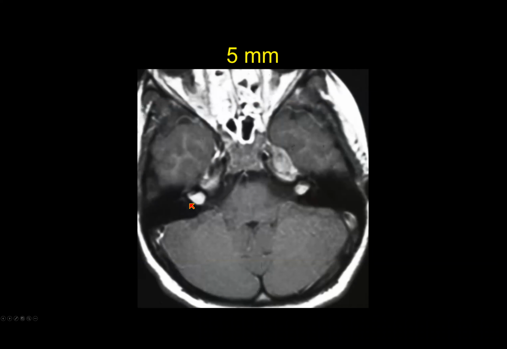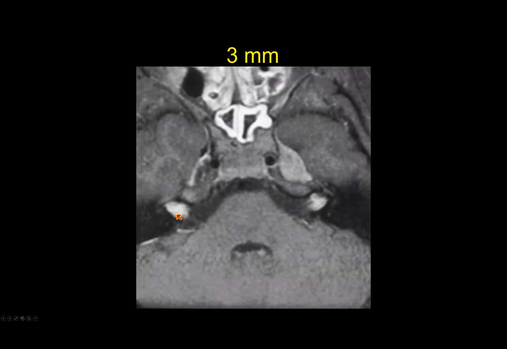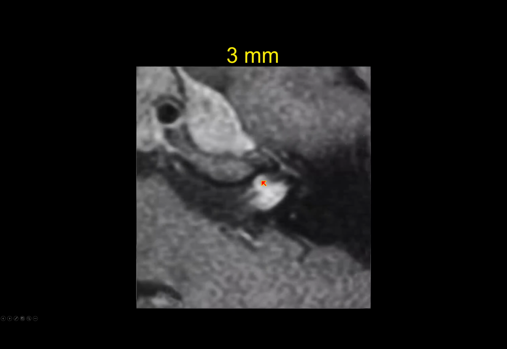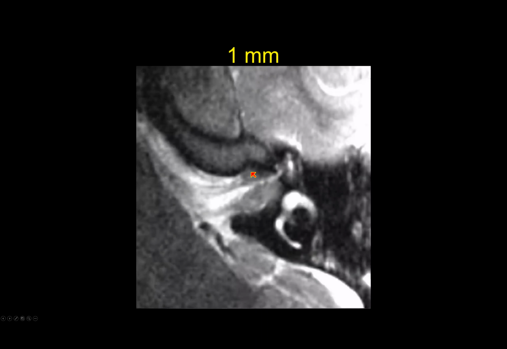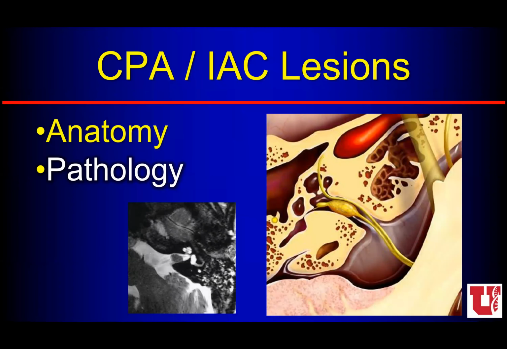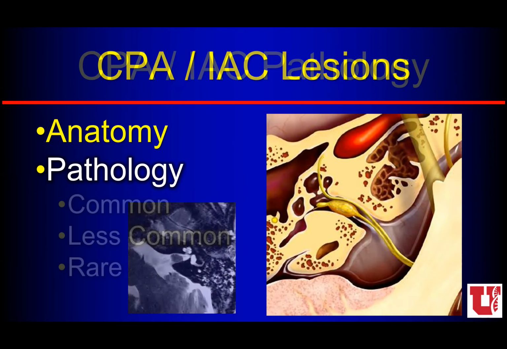Now, our imaging has gotten better over the years. Here's a patient who had bilateral IAC enhancing lesions at 5 millimeters. When we got 3 millimeter, thinner cuts, we saw a little unusual appearance on the side. If we zoom in over there, it looks very unusual for a schwannoma. But as our imaging got better with 1 millimeter thin sections, we see there were actually 2 schwannomas on 2 different nerves on that side. So whether you're doing a CISS or a SPACE, a T2-FSE or a FIESTA, whatever sequence you're doing, we try to evaluate these nerves when we're thinking about the pathologies that may involve the 8th nerve, the cochlear vestibular nerve.